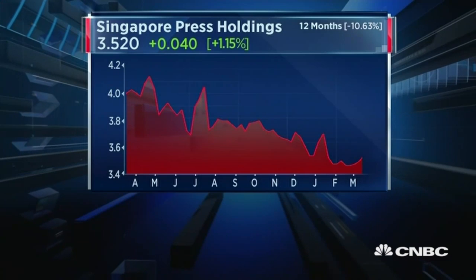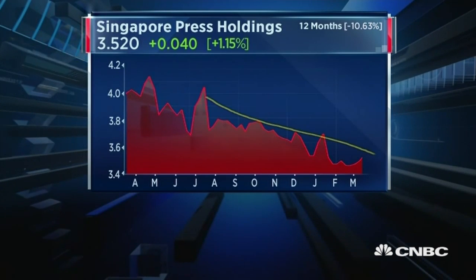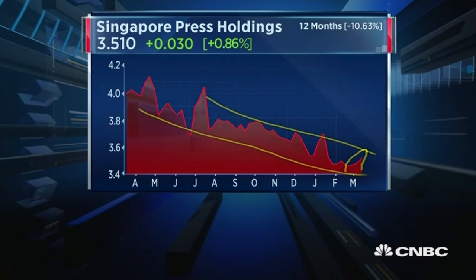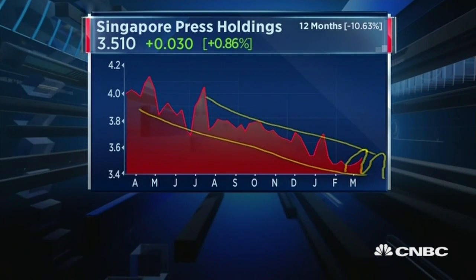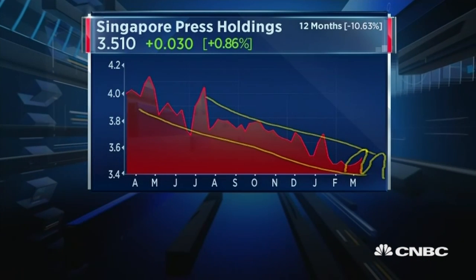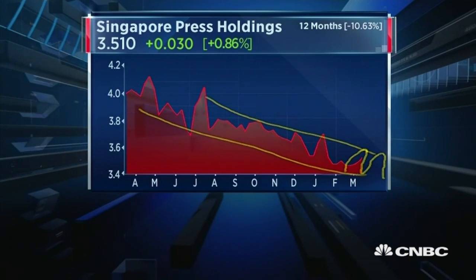There is no bottom that's apparent — that's the key factor at this point in time. The downtrend is roughly defined by this trading band or trading channel. We can see these minor rallies and retreats within the context of that. There is no consolidation pattern, no indication that $3.40, $3.30, or $3.20 will hold. So we're trading this purely for rally and retreat behaviour.